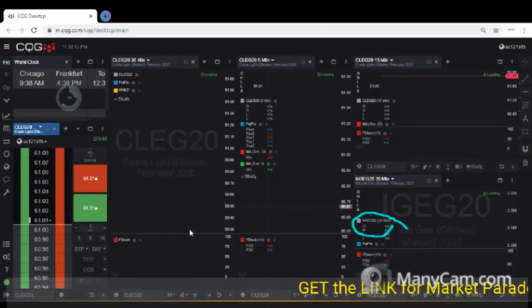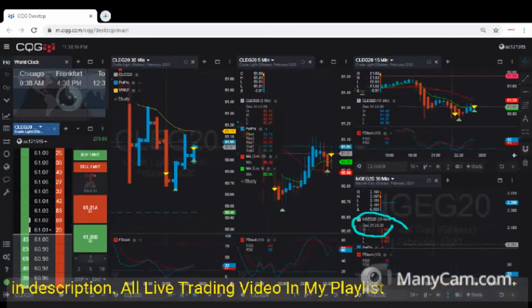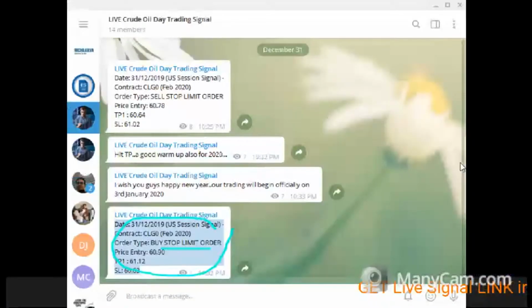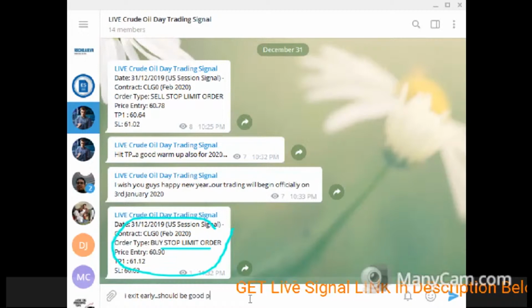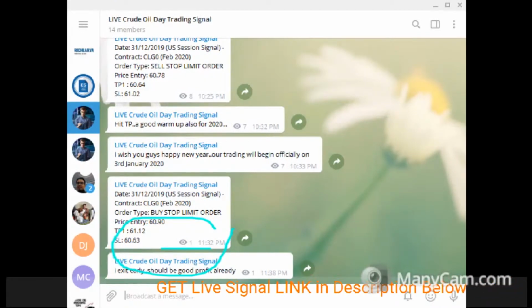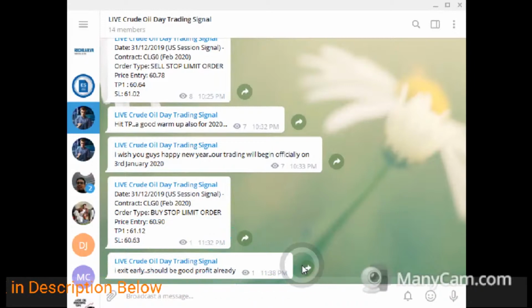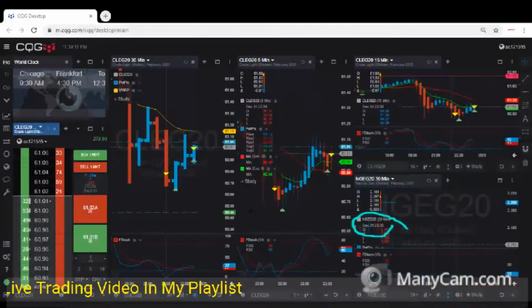Okay, market keeps moving up. Looks like it. Yeah, I think you guys are already in profit. So I need to send out some signal to mention that I already exited early. Okay, market reversed back. But I think most of the traders inside here are already in profit, because the first one they already profited 140. This is the first signal, and then the second signal they also, yeah, 10 ticks. Nothing to worry about, quite an easy one. So let's go back to the chart.